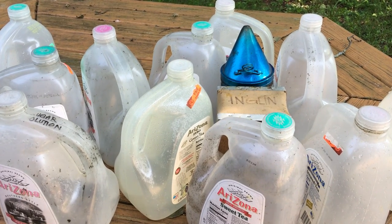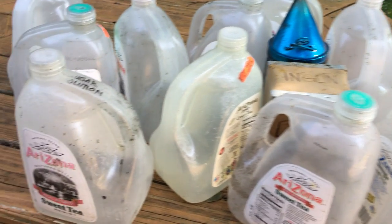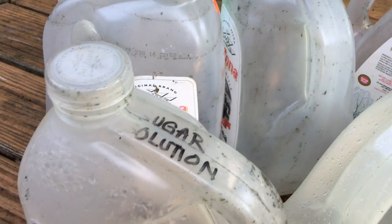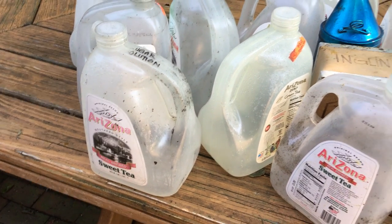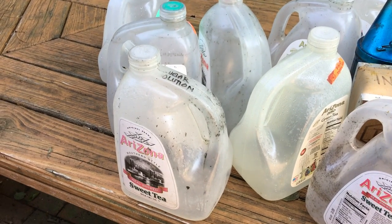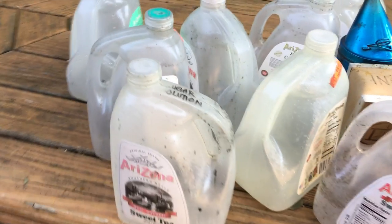As a hobbyist beekeeper, I'm not making gallons and gallons, but when you do need it you need to have the right containers. You might note some of them have a little bit of mold on them. When you have sugar water I typically try to rinse them out, but sometimes they get moldy — it doesn't harm it, no problem with the bees. Sometimes I get in with a wire brush and clean these out, or I just buy a new bottle of Arizona iced tea and replace it.